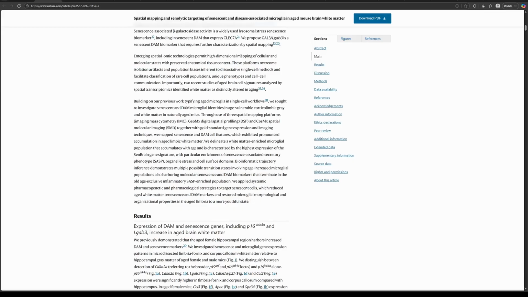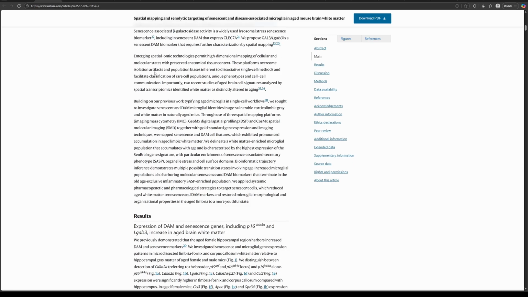These technologies map the cellular states and preserve the context of those cell states within the anatomy of the tissue. So it's saying not only do we know where these cells are relative to each other, but we also know where they are and their states relative to the overall tissue. We know specifically where it is within the brain. We know specifically where it is compared to the other cells around it. And we know where it is compared to whatever specific tissue in the brain we're looking at.